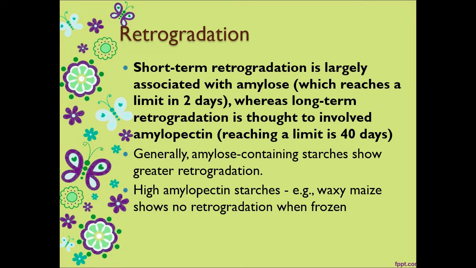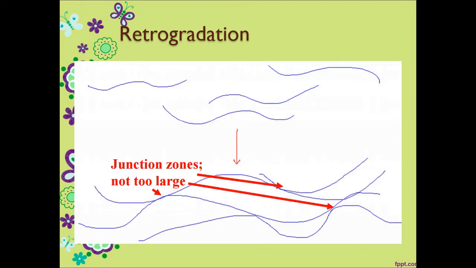Another example I can give you is bread. Once it is freshly baked, it's still soft, right? But when you let it sit, let's say 1 week or 2 weeks, besides mold growth, it will undergo retrogradation. So this is the junction zone. You see here, not too large. This is where retrogradation occurs already. During gelatinization, the junctions are very far apart from each other.